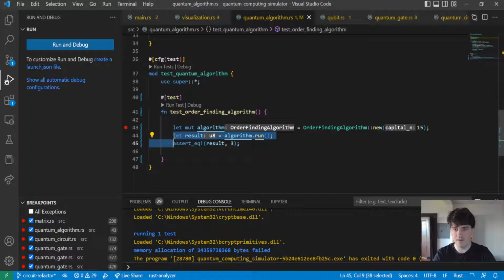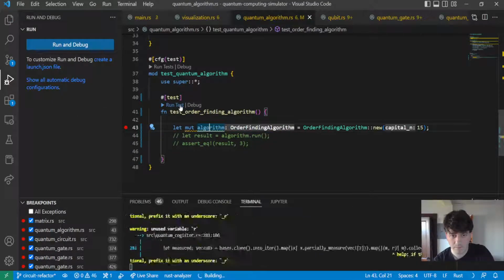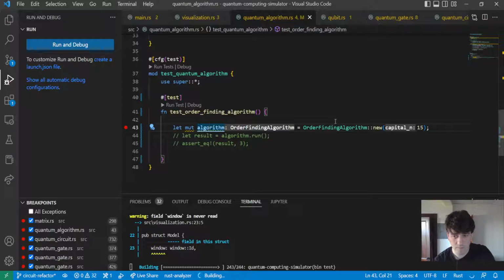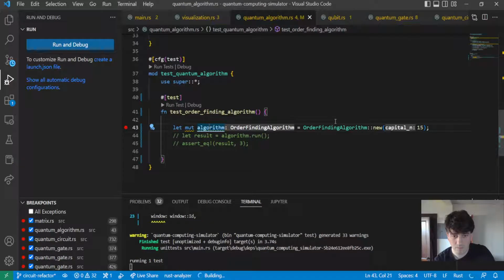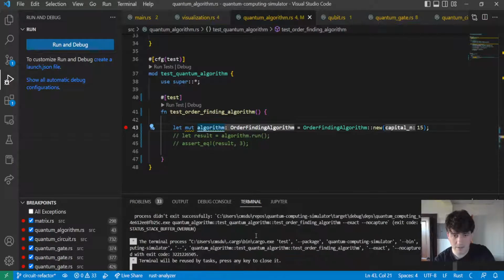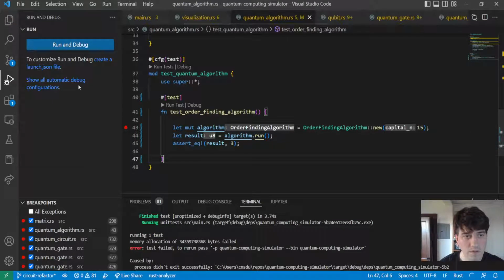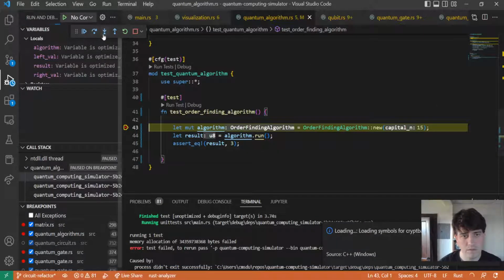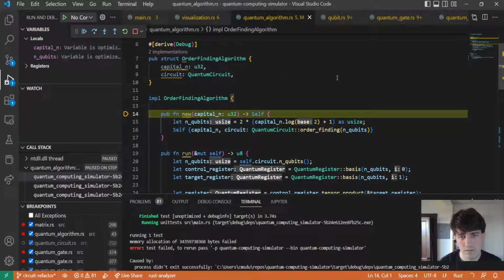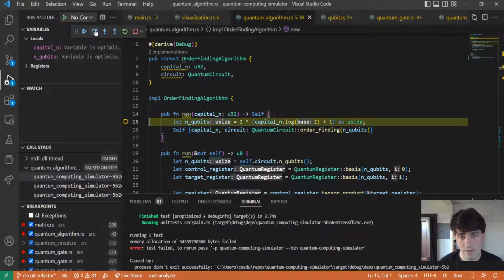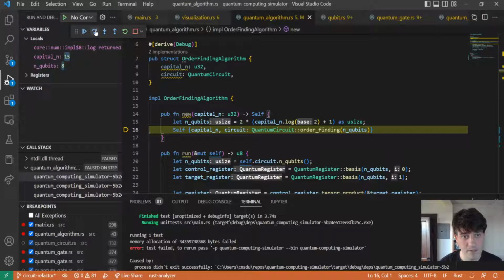Where is it bombing out on instantiating? Yes. Okay. So it's during the instantiation. The number of qubits is 8.